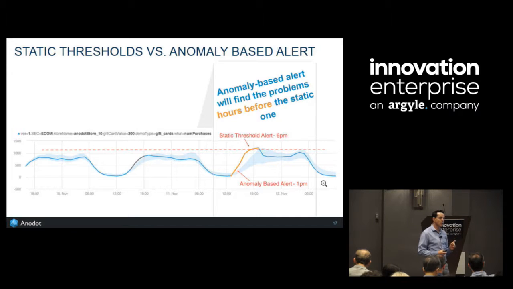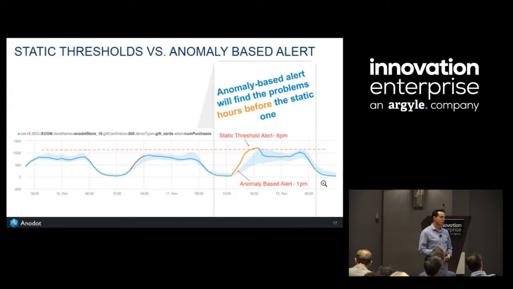But because the anomaly detection platform will analyze the normal behavior very accurately, you will know about the problem at 1 p.m. Now, learning of the normal behavior is something that, by the way, there is a shaded area here. I don't know if you can see that, but the shaded area presents the baseline that the system should learn.